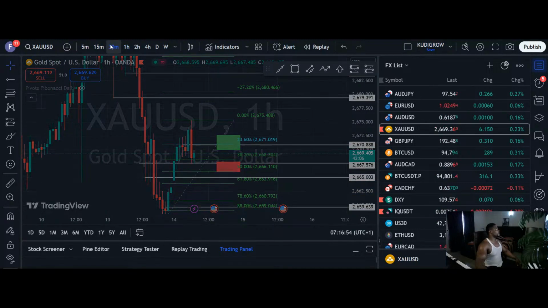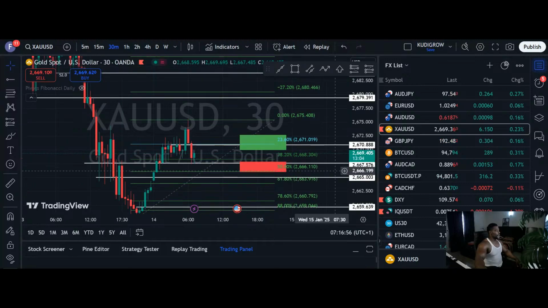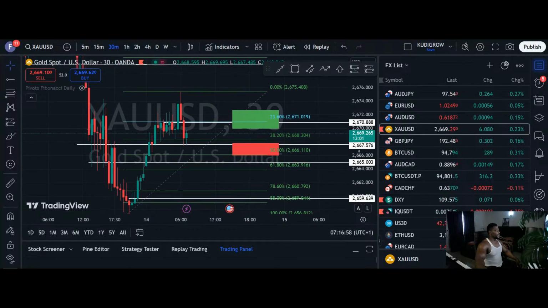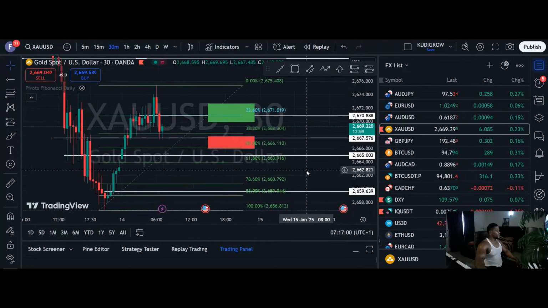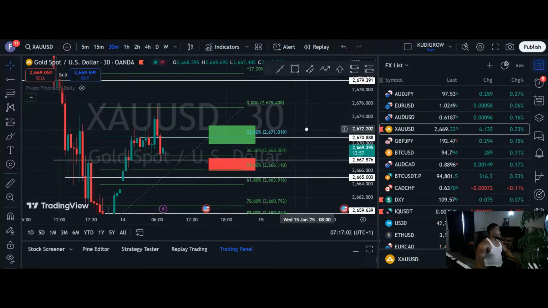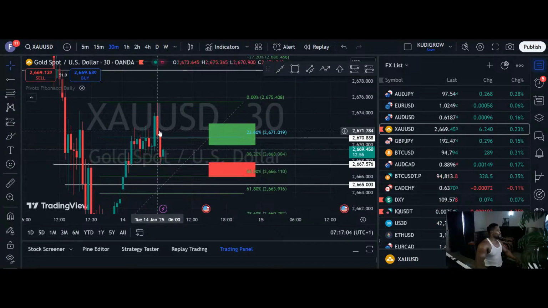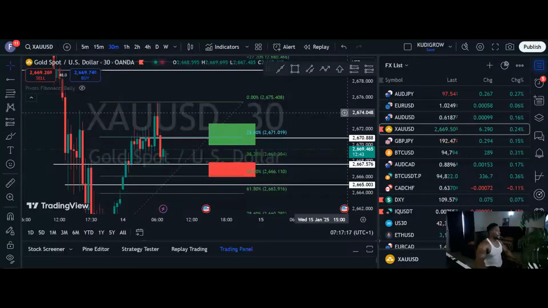So let me switch to the 30 minutes right now, and then we are going to be waiting for our trade right here on the 30 minutes time frame. That's just it. Fingers crossed. I'm going to put alerts. This is what I usually do, so that I could be doing other things outside this chart, and whenever the market hits my price, I get an alert. I know that I need to get ready to trade.